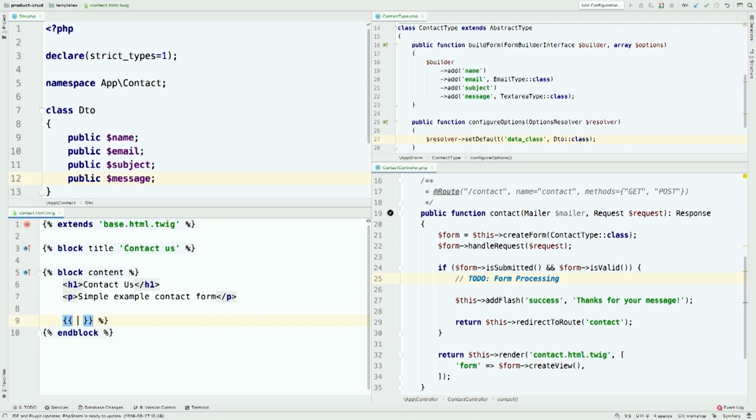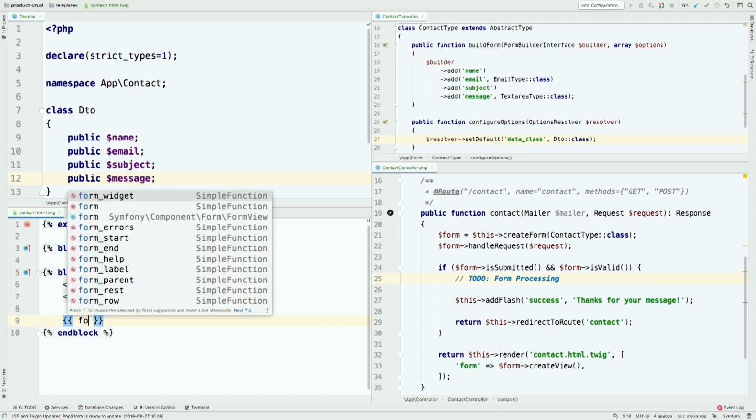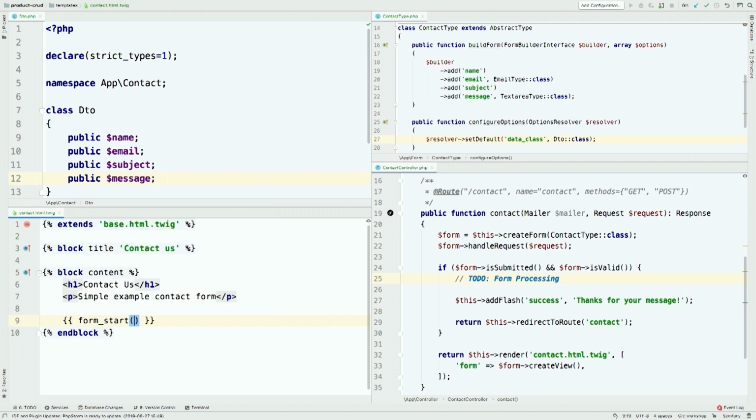But usually there are some requirements for the markup, so it is quite common to use those form methods.